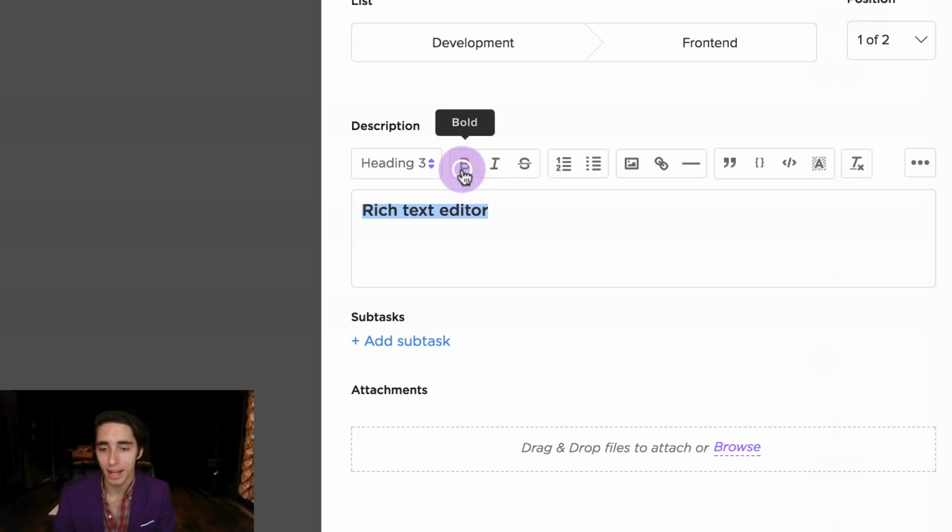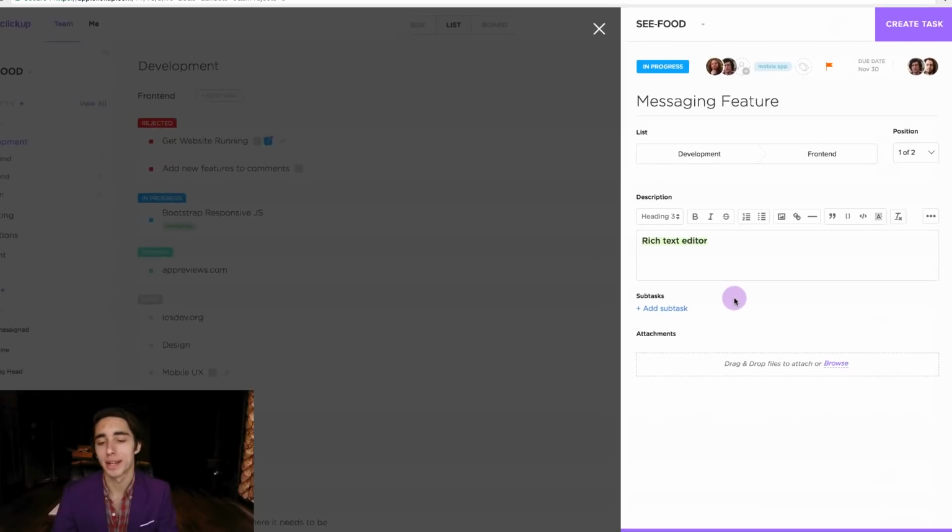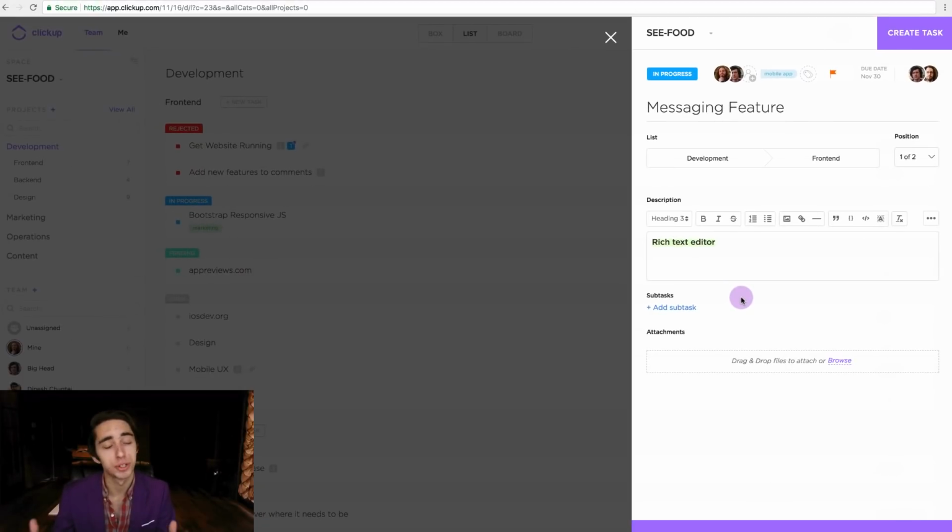We can set headings, we can bolden our text, italicize the text, strike through our text, do different types of lists. We can add images, attachments, links, and we can also turn our text into quotes or code. So there's all kinds of really interesting things we can do. We can even highlight our text as well to really emphasize certain portions of our given description. So again, the description is a great way to add some extra details to your task and help ensure that assignees have certain information. Along with this, we can set subtasks as well.